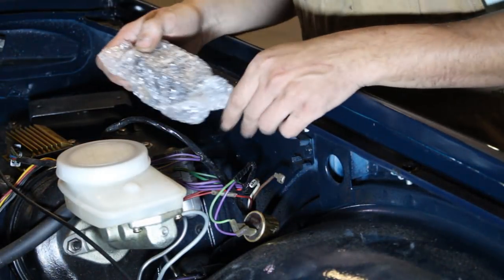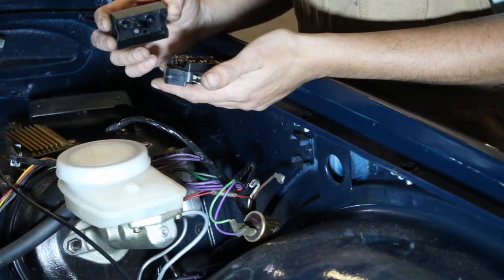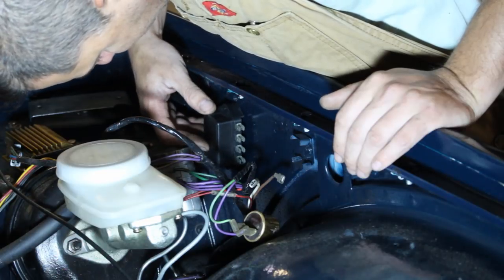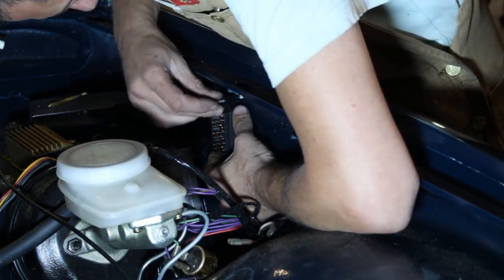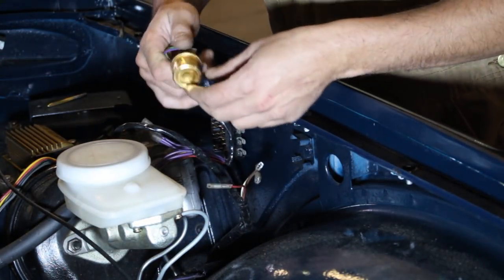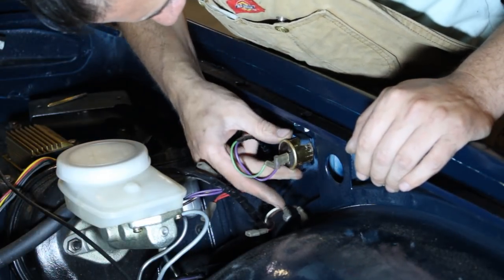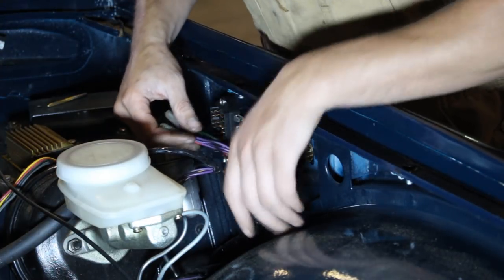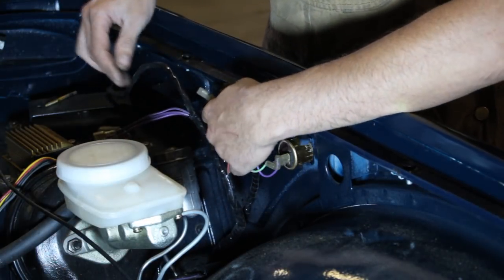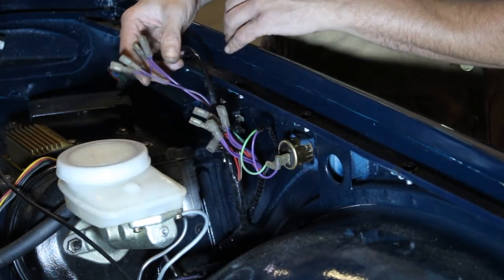I have a brand new fuse box. We don't have fuses at all. This is the flusher unit for the signal light. One side is the fuse box and the other side — according to the diagram — this is for the windshield wiper motor, and this I'm guessing is for the horn. I just connected the horns down there and they had the purple with yellow wire, so that's the wire that goes to the horns.